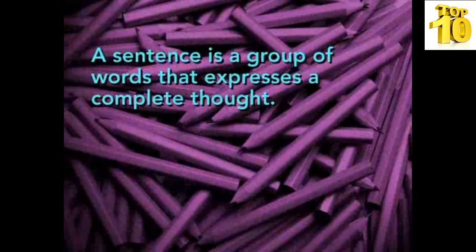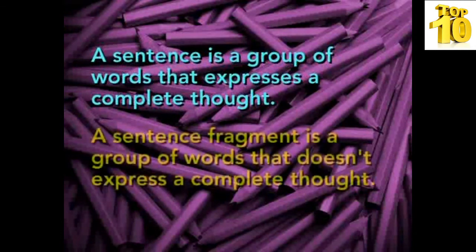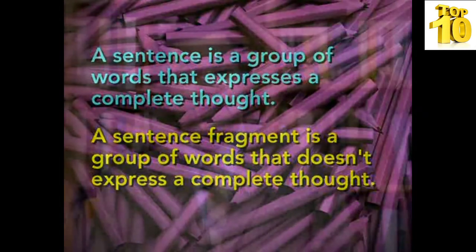Let's begin by discussing what is a sentence. A sentence is a group of words that expresses a complete thought. You can contrast a sentence with a sentence fragment. A sentence fragment is a kind of mistake that people sometimes make in writing English. A sentence fragment is a group of words that doesn't express a complete thought. Now, sentence fragments are often used when people are casually speaking to one another. But a sentence fragment is considered a mistake in writing.